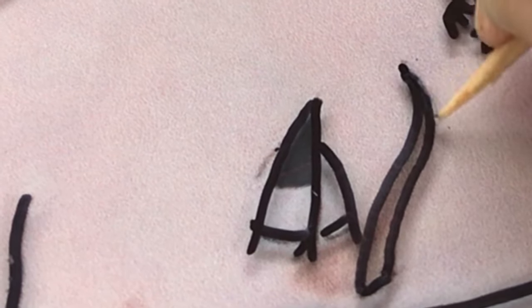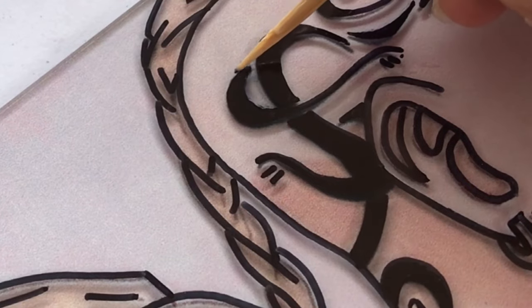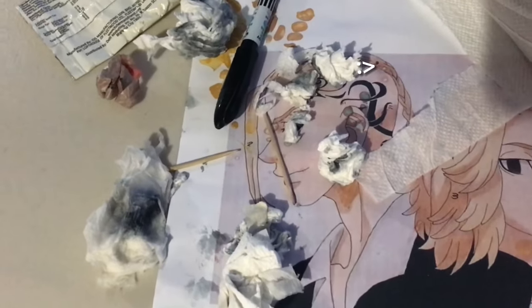Cleaning his brows. Sharp, sharp, sharp. Make sure to dry or wipe the remaining alcohol left on the areas you cleaned. Yay, here's the final outline. Look how much tissue I've used.